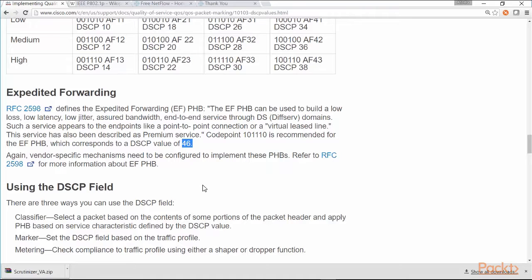So at layer 3, we use differentiated services code points. At layer 2, we use the class of service from a value of 0 to 8.